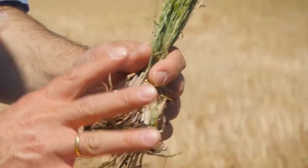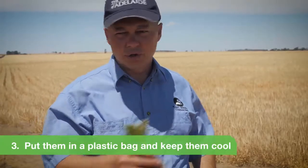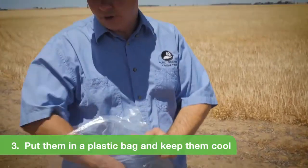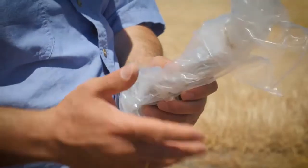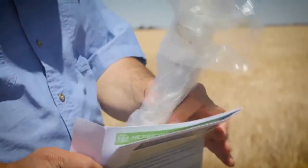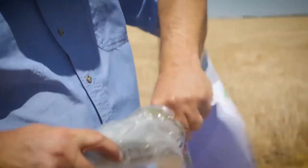These plants are simply placed in a plastic bag. No water, don't need to add any water at all. Kept out of direct sunlight. If you pick them on a Friday, you maybe put them in the fridge and post them to us. The beginning of the week is a lot better because it gets to us during that week. They can then be placed in the Bayer bag.